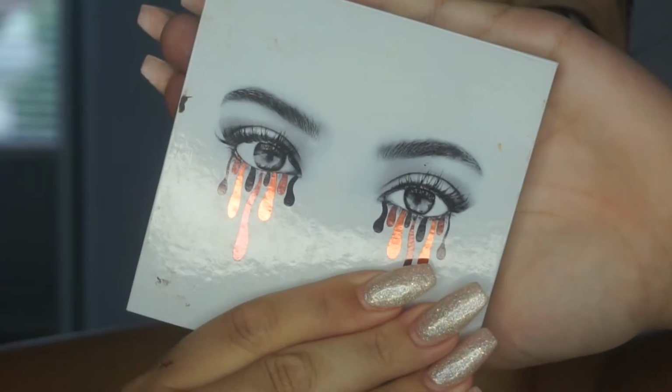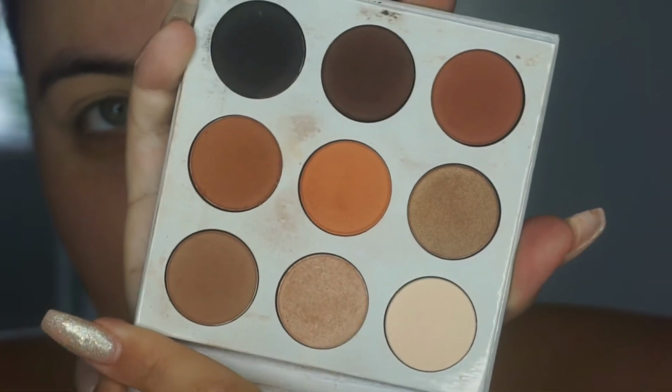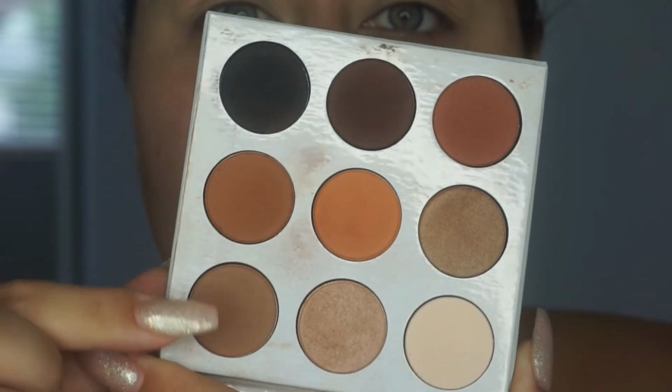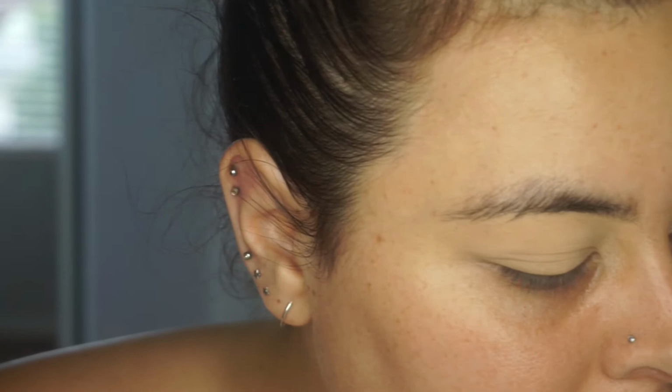And how pretty is that palette? It is very well loved, as I've been using it on my clients, and the colours are so beautiful. I'm going to start off with this colour and this colour mixed together as my crease, kind of transition shades. Where is my brush?